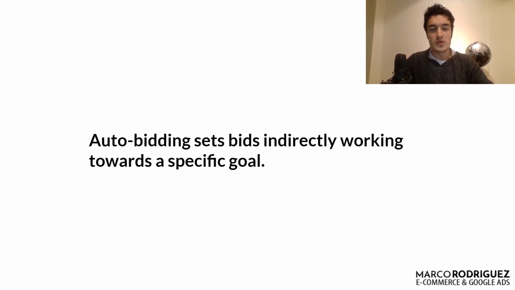In the same way, auto bidding sets bids indirectly, working towards a specific goal. So with auto bidding, let's say for example target return on ad spend, you tell Google, hey, please set my bids in a way that allows me to get to a 300% return on ad spend, and please use them as efficiently and effectively as possible. So when you think something will result in a conversion that will meet my ROAS goals overall, then please do so. It's very complicated what's happening behind the scenes, but the theory of how it works is actually very simple. They simply set bids for you in each and every situation to meet your overall goals.